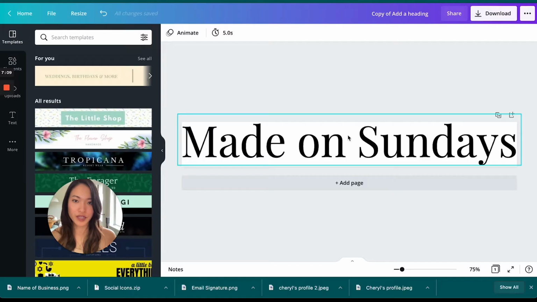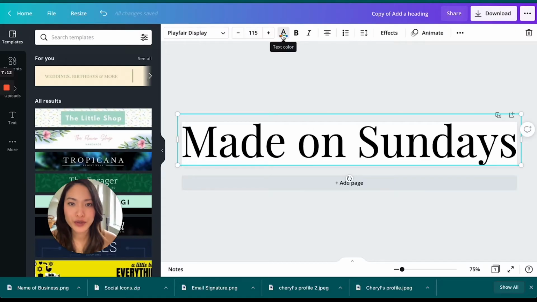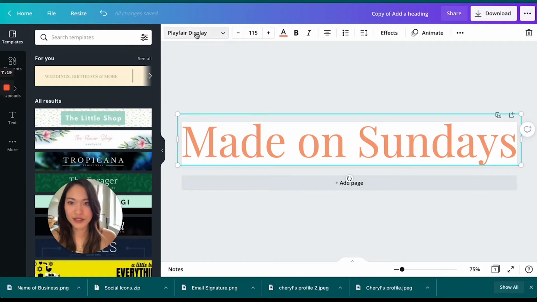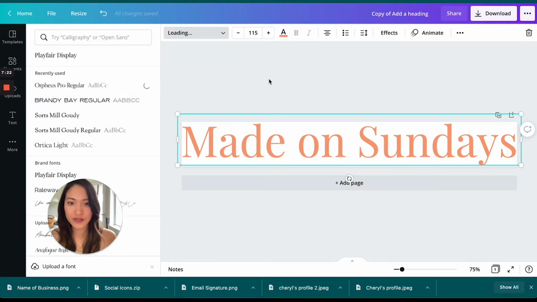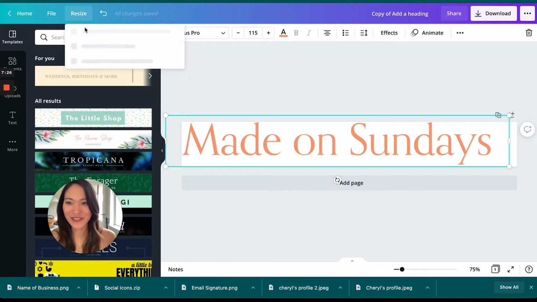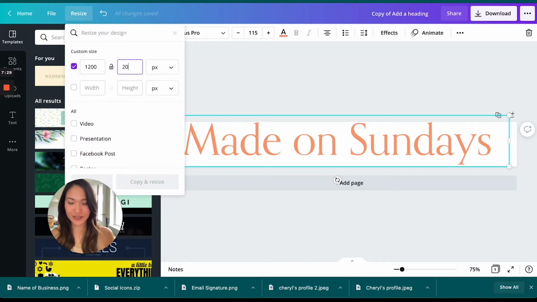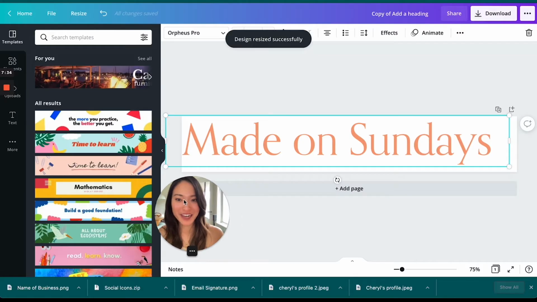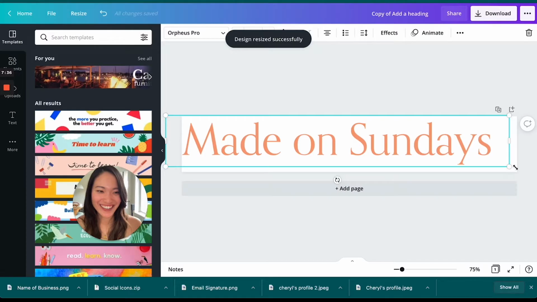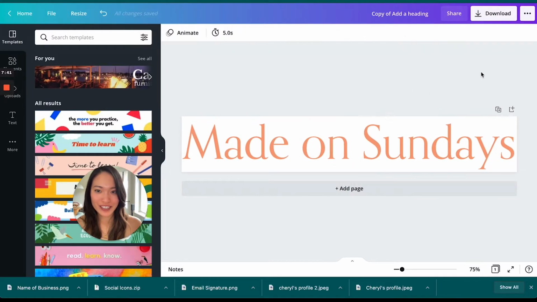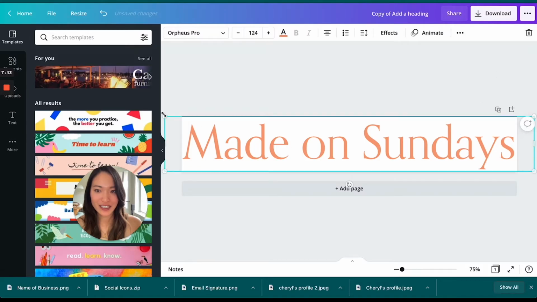above and around. Okay, so I want to make this my brand color. All right, so that's good. I am actually, no, this is not the text that I want. So I want one of my custom fonts, which is this one. Oh, okay. Okay, I see why my sizing was incorrect. Okay, let's redo this. Do this one more time as practice, right? All right, let's see. Okay, good. So that is perfect.